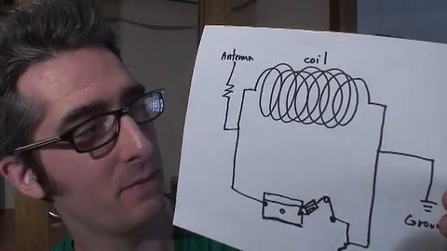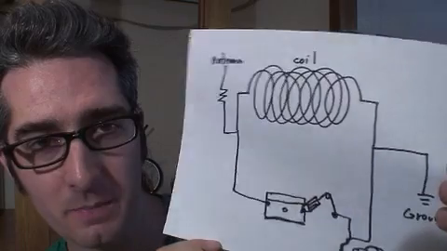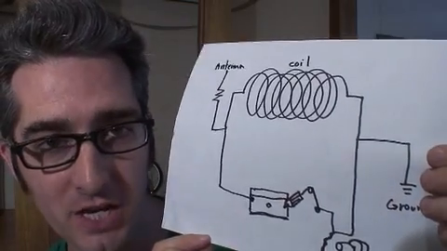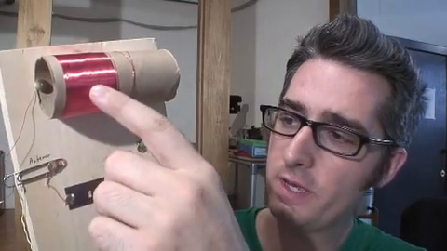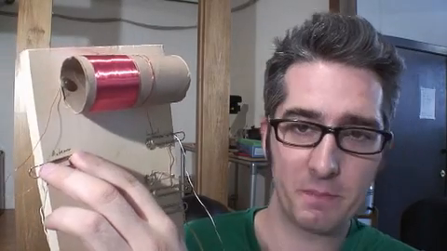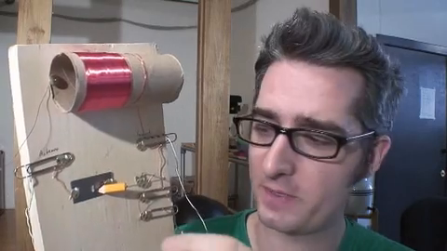The next thing I did is I put the whole thing together according to this schematic. I'll include this in the PDF so you can check it out. All right, so I've got my coil here, and I'm using paper clips and thumbtacks to attach things together. There's no soldering involved in this project. You can just wire everything up.